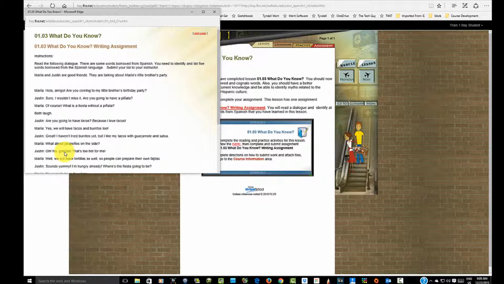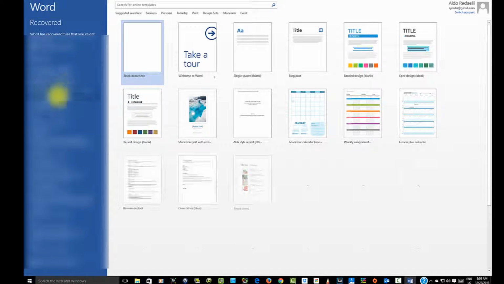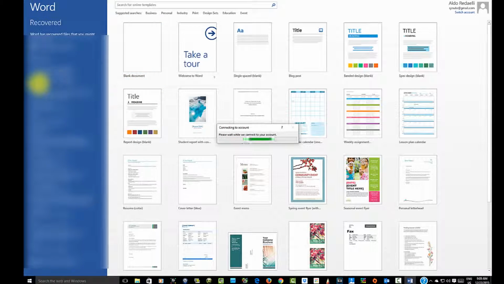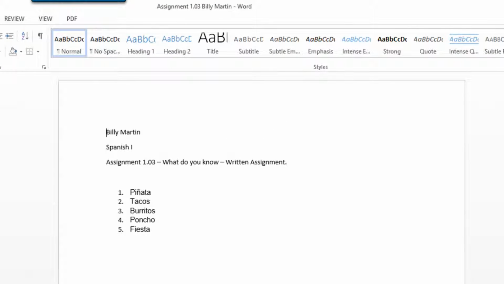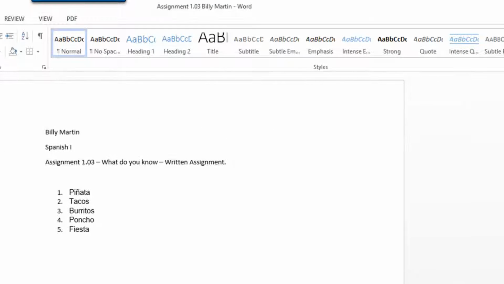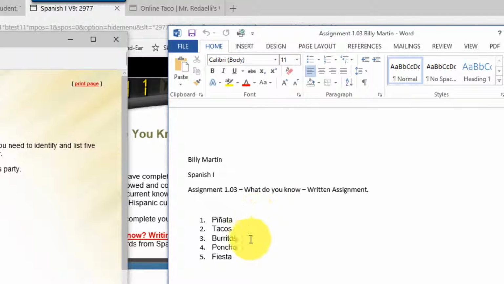And so what I'm going to do is open Microsoft Word. This is to do the assignment. Now let's pretend I know how to do the assignment. Let's see. I already typed this up, so I'm going to show you right there. For example, I completed that assignment, and a few things I want you to notice here that I think are very important. At the very top, it has the name of the assignment and your name, okay?